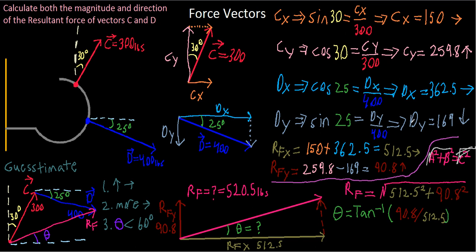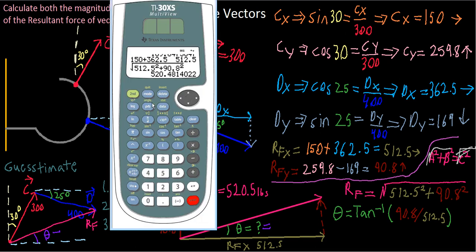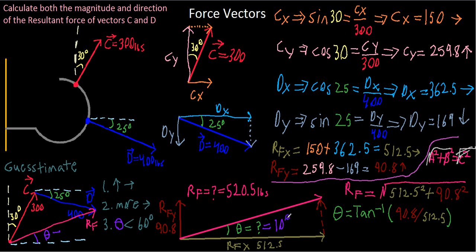And I'm just now realizing that I had originally written this in purple, so I'll write it in purple here too, equals, and then we just got to plug it into our handy-dandy calculators. We just say, well, what's the inverse tangent of our x and y components? And it's 90.8 first, so we say 90.8 divided by 512.5. And we get an angle of about 10.04, or just 10 degrees off the positive x-axis.